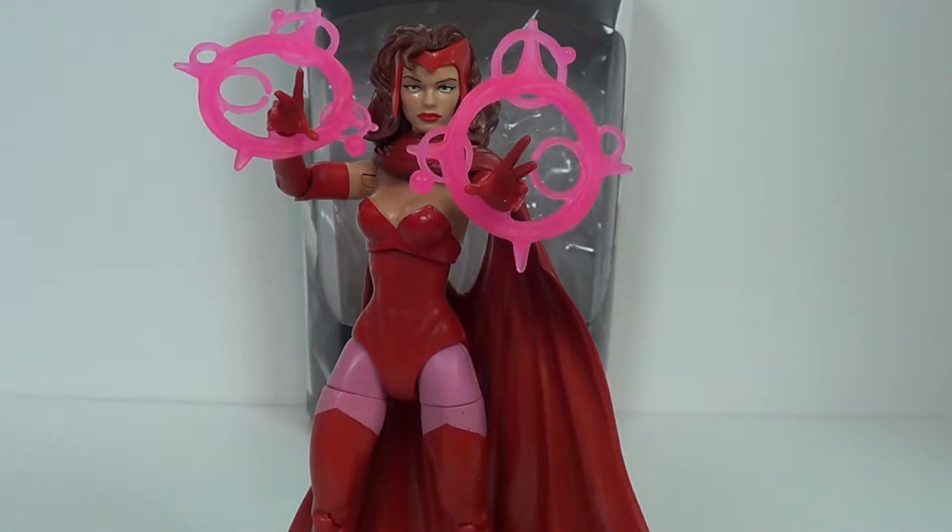Now, this figure, I am so glad I found it. Big thanks to my friend Lacey. She was instrumental in finding this figure. Lacey, big shout out. You helped me out.